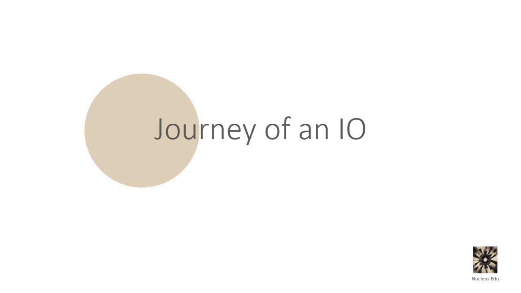Hello everyone. So in this video we will be looking at a journey of an IO. So what happens when you do a read or write system call over a file, whether it has a file system on it or not, the layers that it goes through, and the different variations that you can have while doing the open and the write system calls, and how that affects the code path and the significance and the importance of all of them. So, without any more delay, let's dig in.